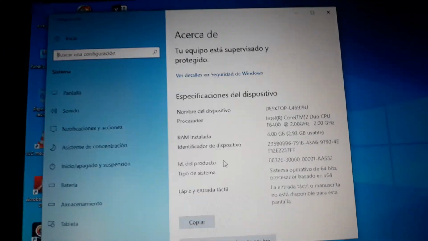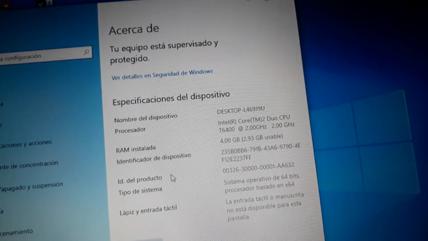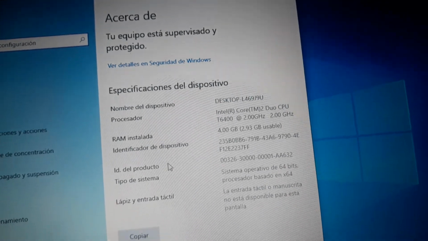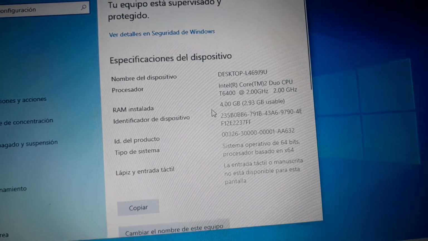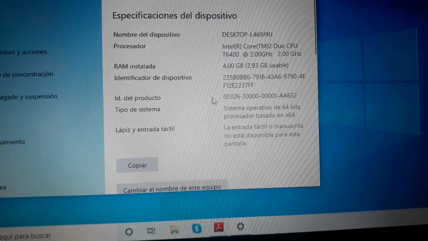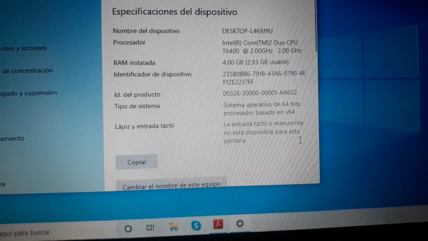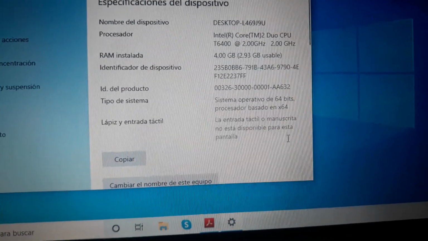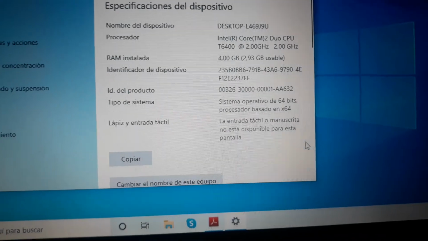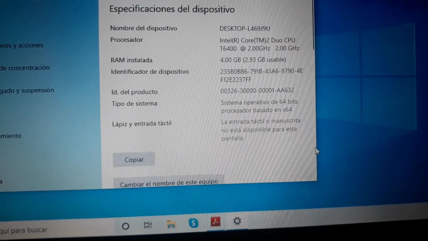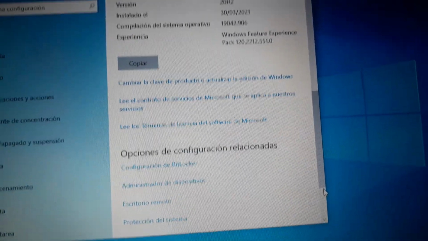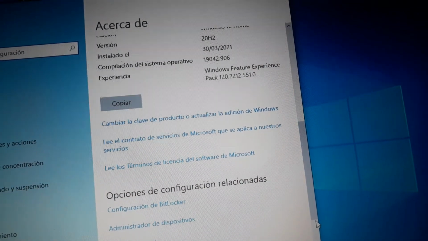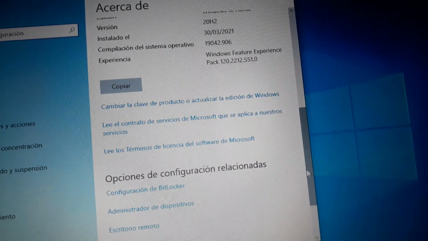In the properties, these are all the things which we have to see. But I'm interested to know about the version of Windows here.